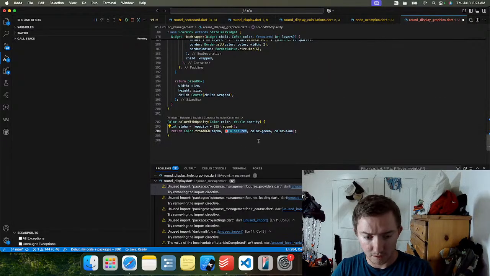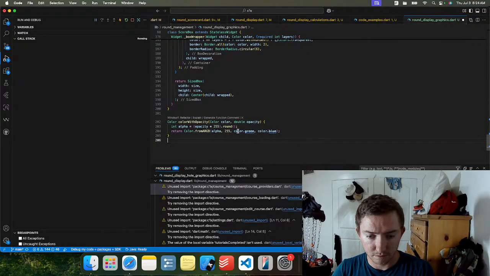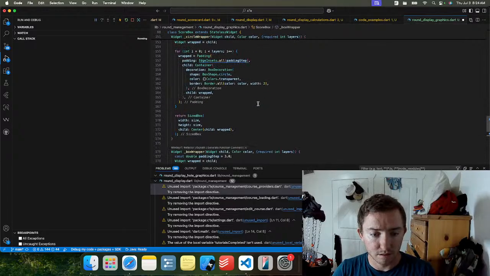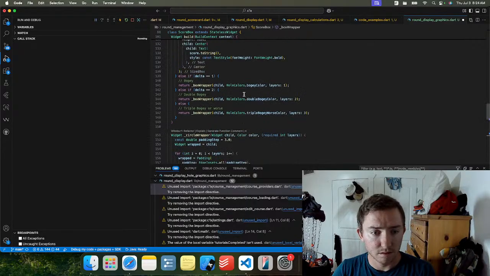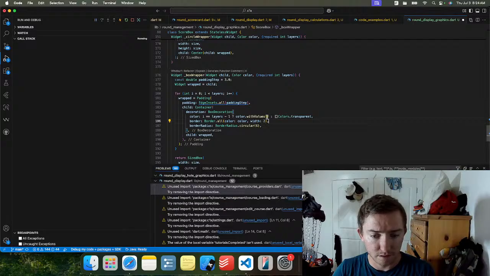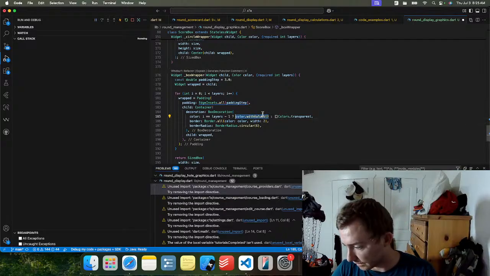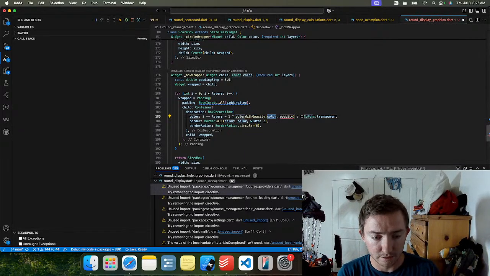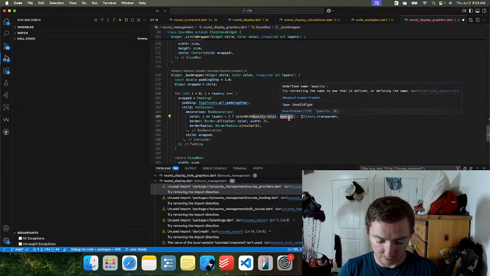So what? 255, 255, 255, and then up here, where did I just have it? Under the box wrapper, right? With values. All right, and so then here we're just going to return color with opacity, color, and 0.2.